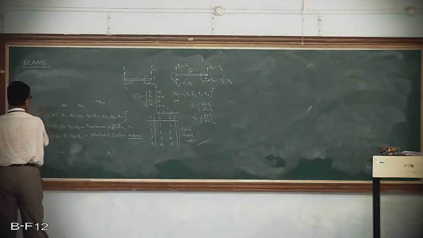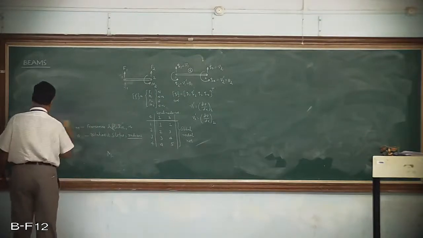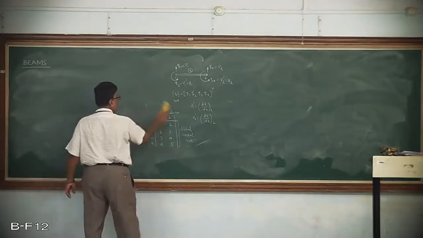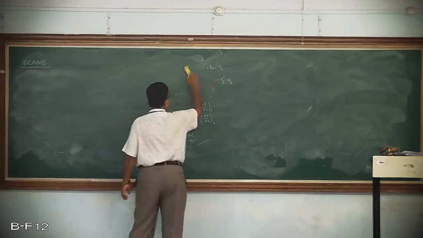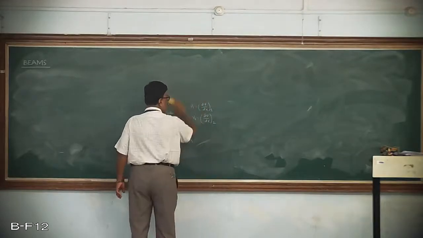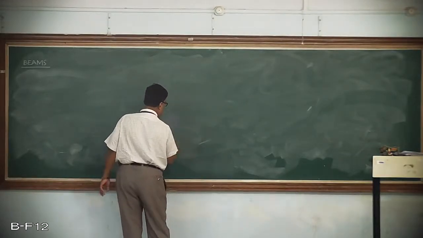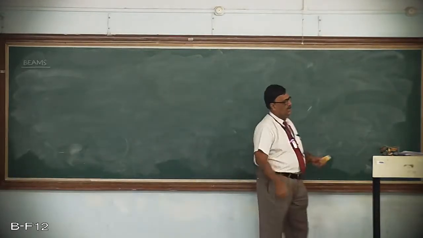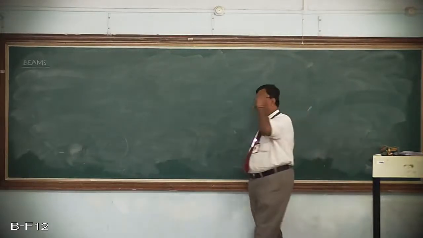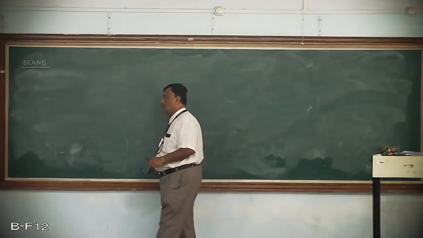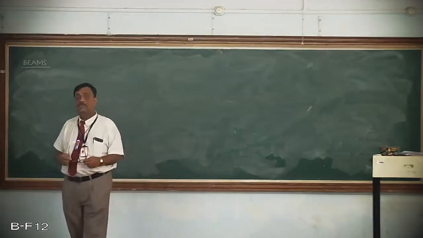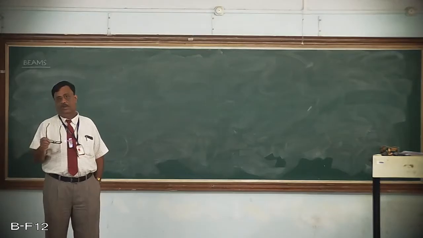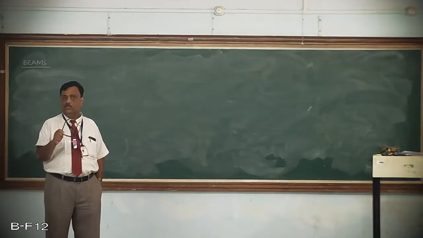Now, another very interesting point I would like to tell you here is about the interpolation. In the previous classes we have seen one-dimensional elements with 2 nodes, 3 nodes, and we have also considered 2-dimensional truss elements. There we defined what are called shape functions, and these shape functions were linear or quadratic in nature, and that's why they are all called Lagrangian shape functions.